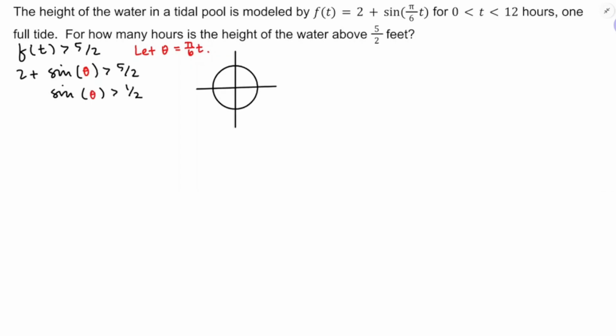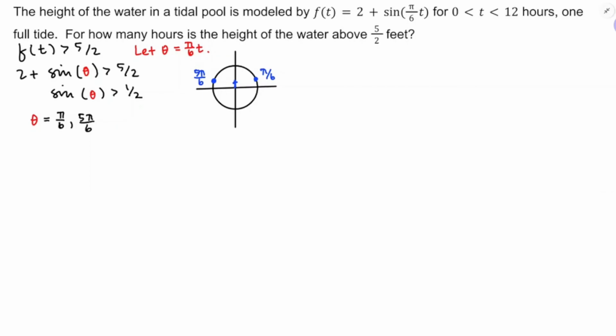So I go to the unit circle and say, all right, well, I'll find where sine theta equals 1/2, and 1/2 is not very far up the unit circle, right? That's the short leg of a 30, 60, 90 triangle. So I've got a 30-degree reference angle is what I'm looking for. So that's going to be right here. So that's going to be pi over 6, and pi minus pi over 6 is 5 pi over 6. All right, so I've got my values of theta. I've got theta equaling pi over 6 and 5 pi over 6. And that's just for one full tide is the model, so we only need one time around the unit circle.